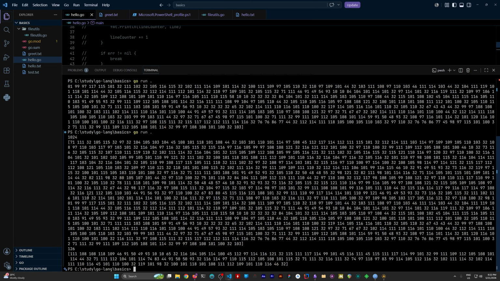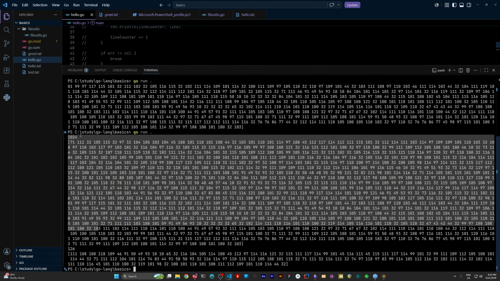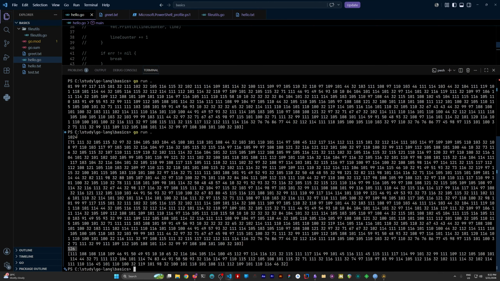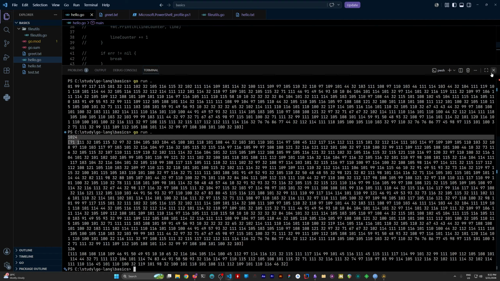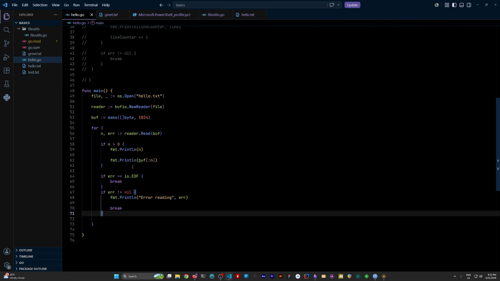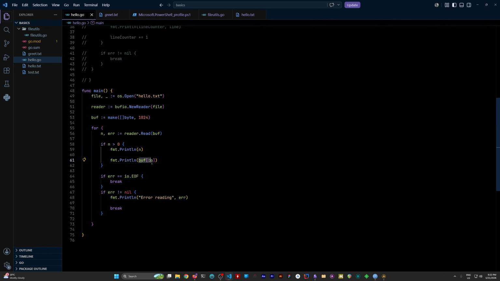And yep, so basically the file contains less than, I would say, 1500 bytes. All right, so this buffer, we can convert it into strings.